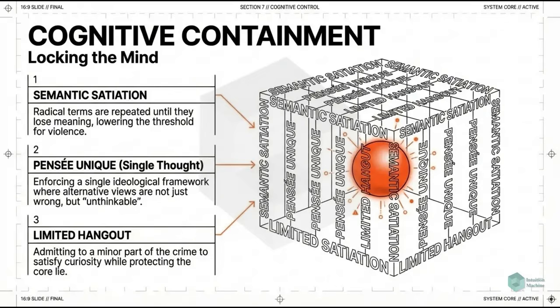Second, name your state. Am I angry right now? Is that anger being directed? Am I exhausted? Is someone benefiting from my exhaustion? Do I feel like I must act right now? Who benefits from urgency? The system loses power when you see the control layer.